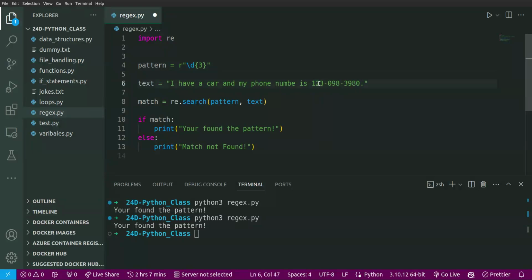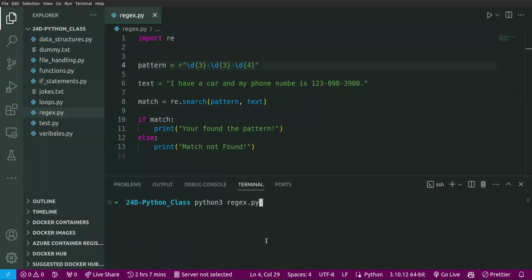Then on the first part of the pattern, you have the hyphen there. Again, you have a backslash d, and again you have three characters here. You can say three, and you can go ahead and again have the hyphen, backslash d, but this time we have four. We have four numbers there. So if I do this as the pattern, you can just say you found the pattern, like that.